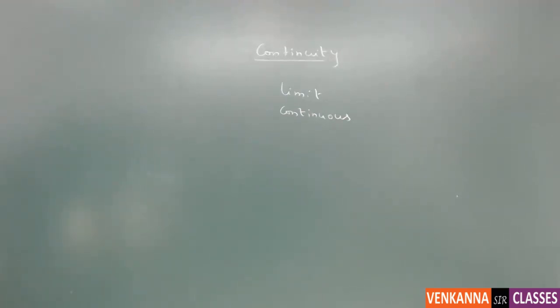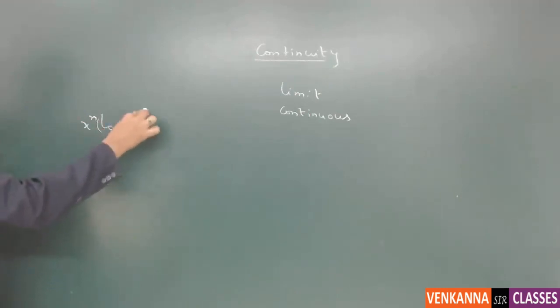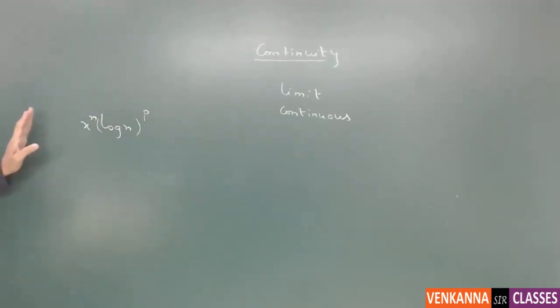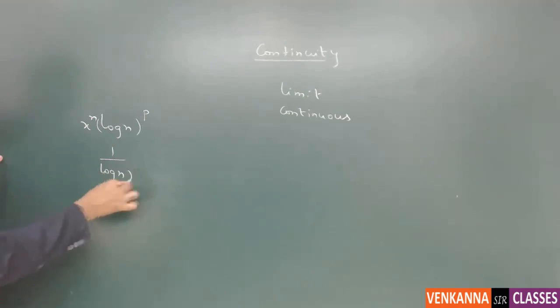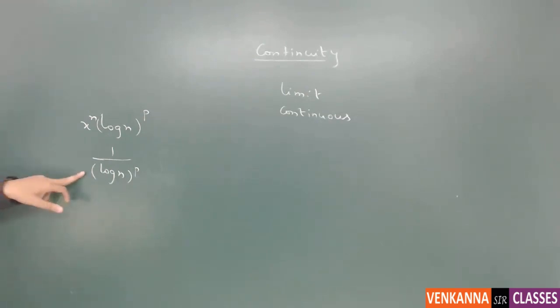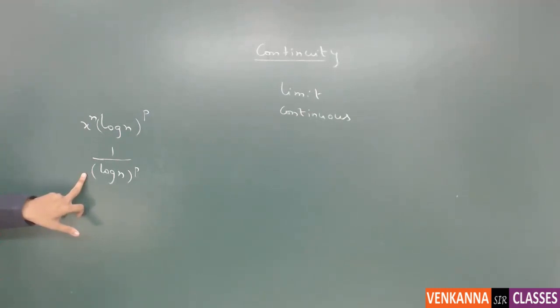x power n log n power x equal to 1. You are asking about that, x power n. You are asking about this question, right? So if x is equal to 1, it will be 1 by log n whole power p, right? And it is a divergent one. We have solved this problem by using ratio test. We have done it earlier, right? Isn't it? Please check on that. I think we have solved this problem. Otherwise, I will give the solution separately.